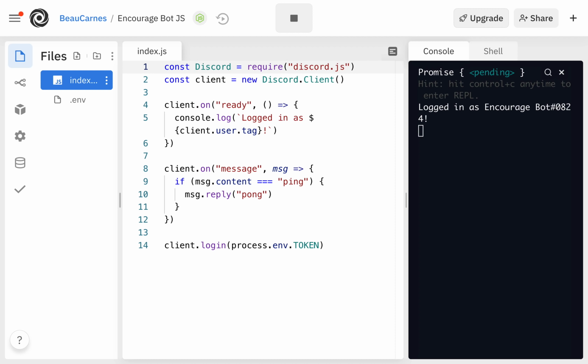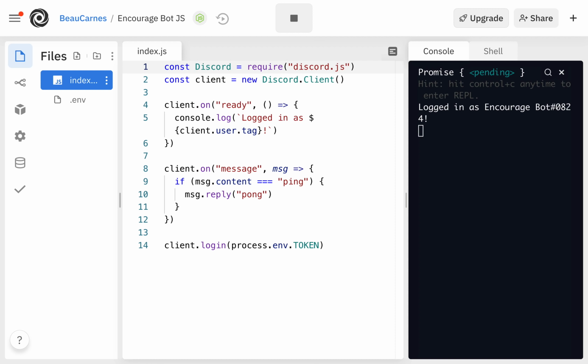We're going to get inspirational quotes from an API called zenquotes.io. Now it could actually work with any API. You can use any API that's going to return JSON or any sort of string, and then you can get that information and return the string as a message with your bot. But I just found zenquotes.io as an easy way to get an encouraging or motivating quote that we can return with our bot.